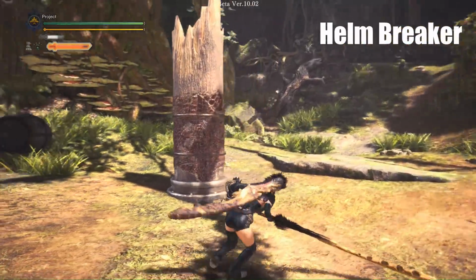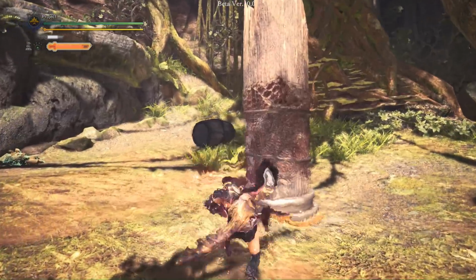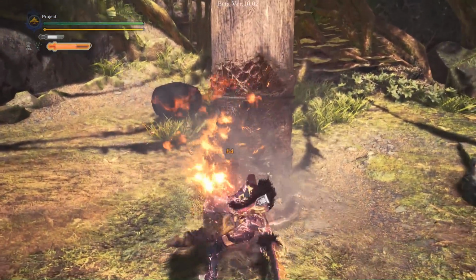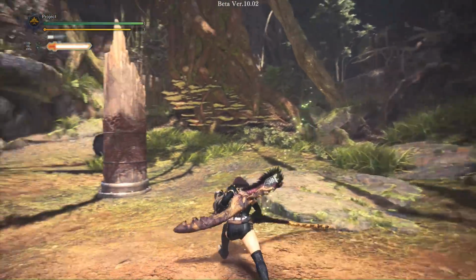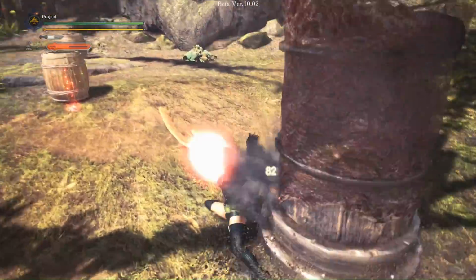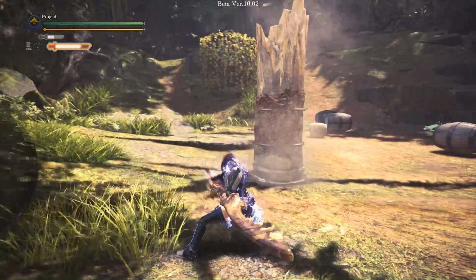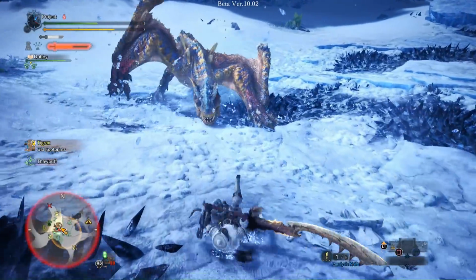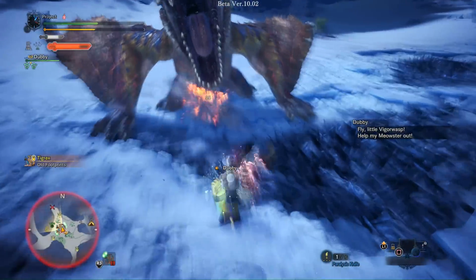I did mention the special sheath attacks can be used after every attack, but you cannot use them after a failed Helmbreaker. That is, the one where you miss the initial jab, you'll just do a roll trying to quick sheathe, so keep that in mind. You can only quick sheathe after the jump slash for Helmbreaker. Foresight Slash can counter roars, pretty simple, but it's an important tip worth noting.